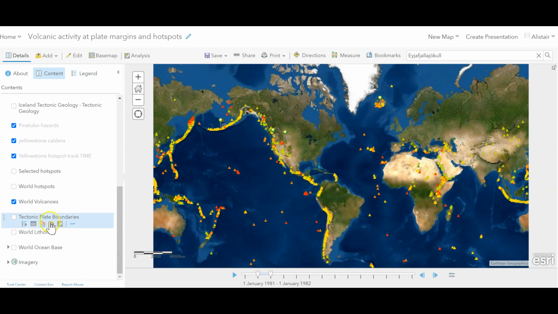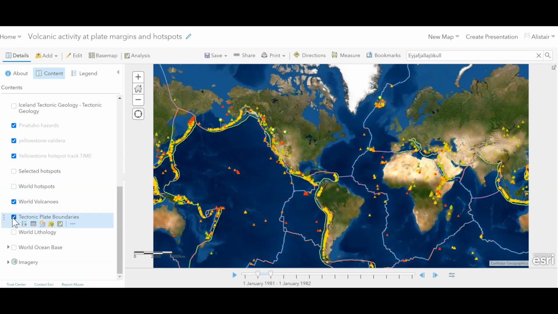So let's start off by turning on the tectonic plate boundaries. It's come as no surprise to you that most of the world's volcanoes are occurring on or near plate boundaries, particularly the linear ones, because the plate boundaries tend to be very linear. Particularly, do you notice here, the Pacific Ring of Fire? I guess the clue is in the name. A lot fewer volcanoes up the mid-ocean ridge in the mid-Atlantic and around the mid-ocean ridges here, however.